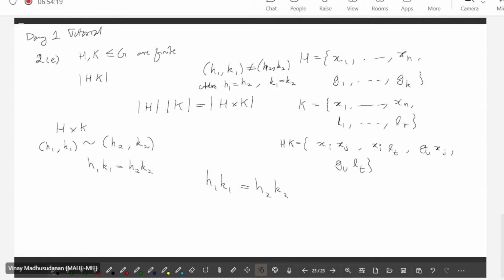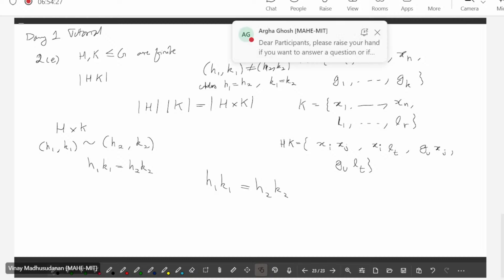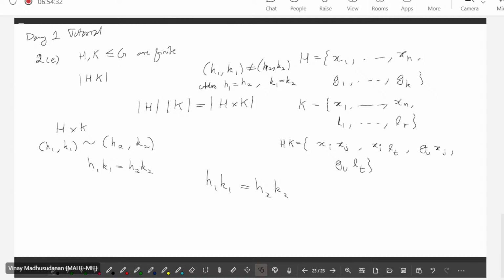Yes. I mean, if you have done quotient fields in ring theory, basically it's very similar. That's slightly different. There's cross multiplication, but it's very similar. Actually, this is simpler than that because obviously it is reflexive. HK is equal to HK. Symmetric, obvious. Transitive is also obvious because you don't even have to cross multiply. If you have further H3K3, then H2K2 equal to H3K3. Suppose this is equal to this and this is equal to this, then equality is transitive. So immediately you get H1K1 equal to H3K3.